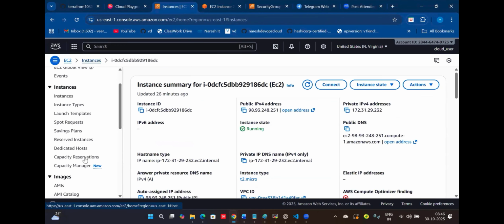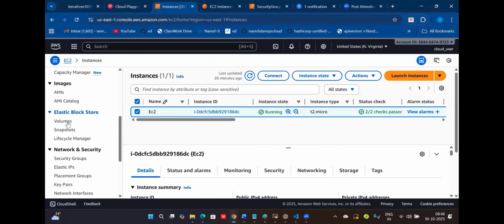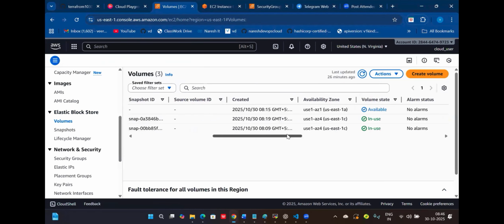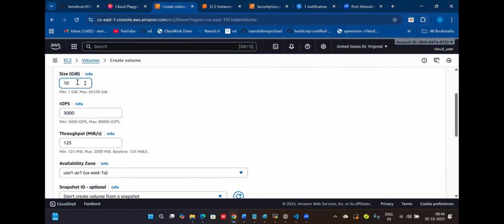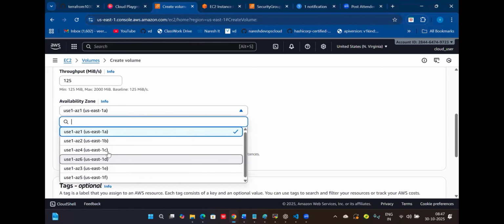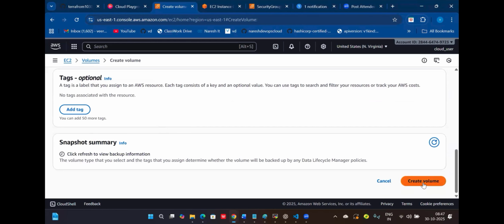Tell me now. I'm going to repeat the concept again, focus again. HP, be ready. I'll ask the questions to you now. Okay. So now I'm going to create a volume. This time 2 GB. Now my server is running in which availability zone? 1C. So the volume also we should create in 1C. Why am I creating a volume? To store something additionally, instead of using the root volume, instead of using disk 1. Okay, create a volume. Till here clear na?